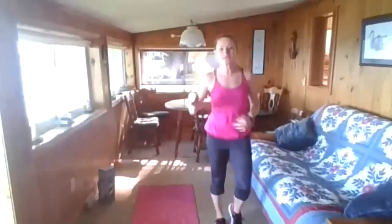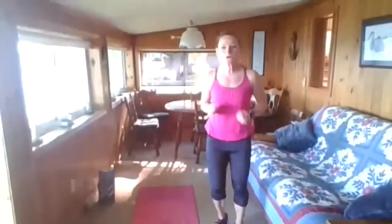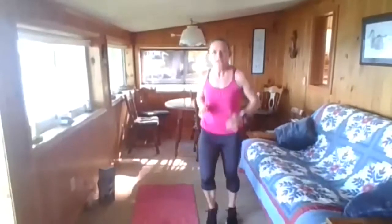Pyramid for you today. Three different exercises repeated at 4x30 on 10 second rest. If you don't want to rest and you want to keep moving, I'll have some options for you, okay? Keep going right now. Let's go to squats.